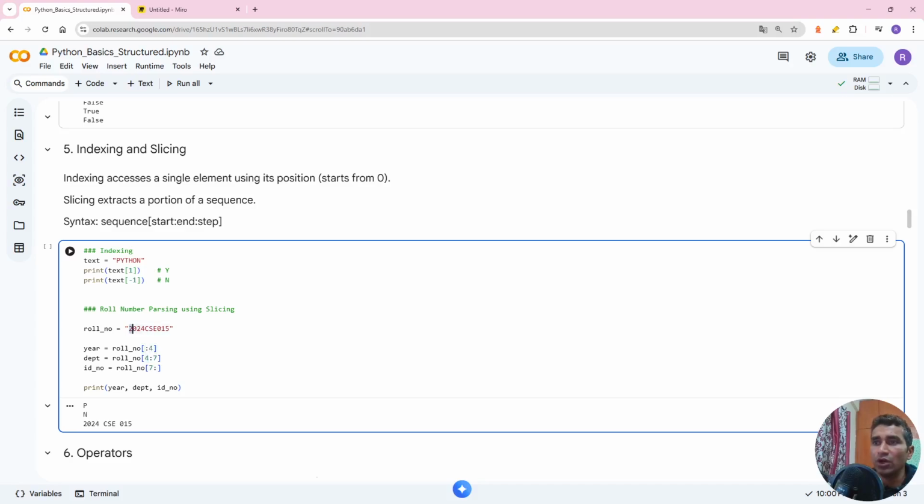When you put colon and 4, it takes the first 4 characters. If you put colon 3, then it will take the first 3 characters from the string.